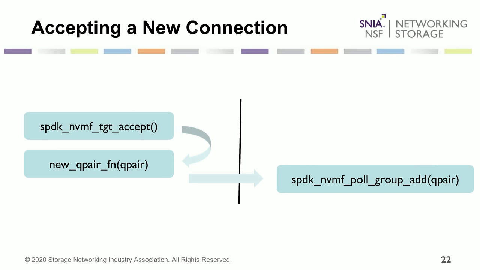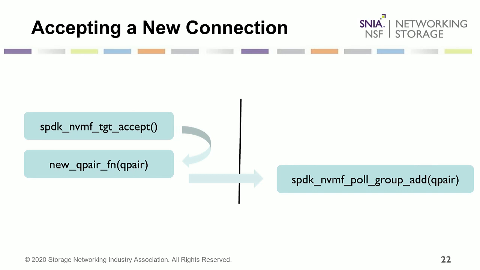And currently, there are actually multiple different algorithms we use to do that assignment. Originally, the first go-around, we just did it round robin, right? Just go through each one of them, spread them out. After that, an algorithm was added that tries to group all of the connections that originate from the same host, the same client, onto the same poll group. That's just because it's very likely that if one connection is active for a particular host, the others are not. And so it balances the traffic a little bit better.